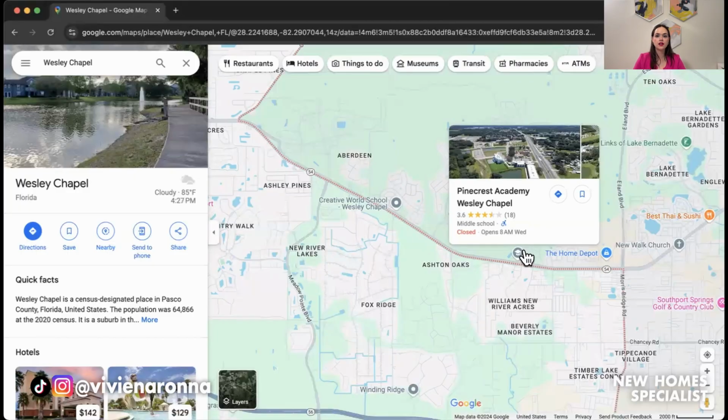So one of the things that was a very big pro for many people moving to the Wesley Chapel area is that housing was much more affordable in comparison to the Tampa area. You could get a brand new home for a really great price. Currently, median sales prices in the area are just shy of the $500,000 mark. So for many people, Wesley Chapel is now no longer a city that they're considering, especially if they're looking for something a little bit more affordable. So they look further north into Zephyrhills or possibly Dade City. But there are lots of viable options available, especially right now in our changing market.